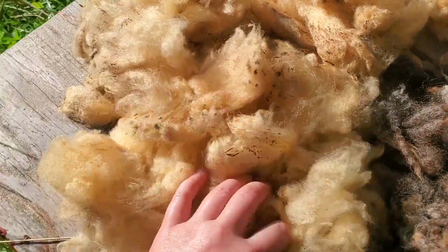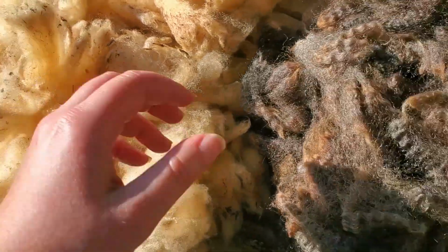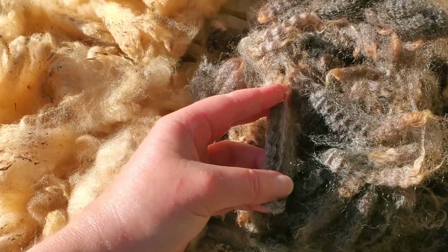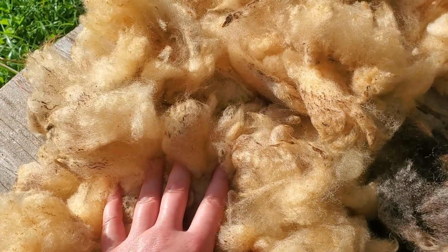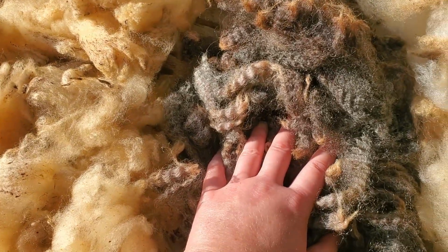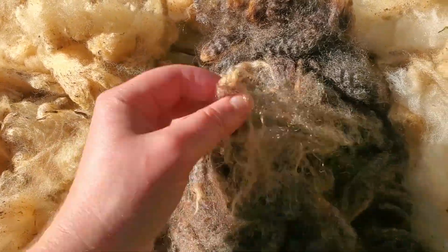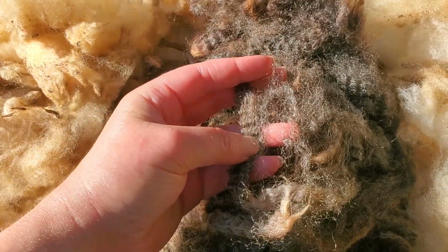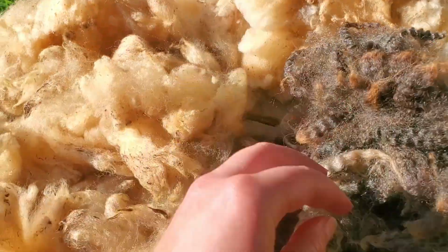This one is from Sheepcoat Farm. I think she just had a number, I don't think she had a name. This is from a Romney from Michigan. So obviously this is a Georgia fleece because I grew it, and this is a Georgia fleece from Sheepcoat, which is not too far from me. This is from Michigan, from Penny from 3LNS Farm, and this is about 6 months of growth for this Romney, whose name is Helen. I picked this because, once again, staple lengths are about the same.